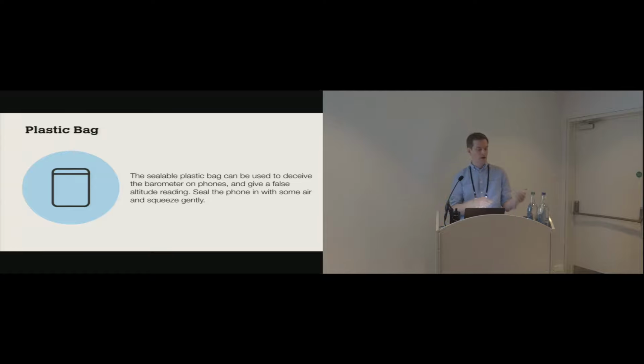If you seal your phone in this plastic bag with a little bit of air, so there's a little bit of an air bubble in there, and then you squeeze it gently, you're increasing the air pressure, which is affecting the barometer, which is part of your phone, which tells you how high above sea level you are. So if you squeeze it, you can massively increase the pressure, which massively reduces your altitude as far as the phone's concerned. So it's like you're walking up and down mountains or doing loop-the-loops in planes. Just little deceptions which can affect it.